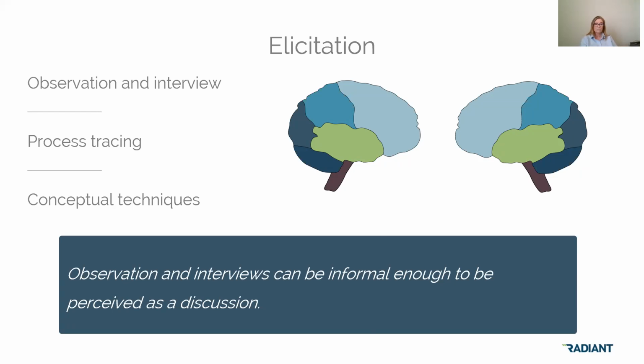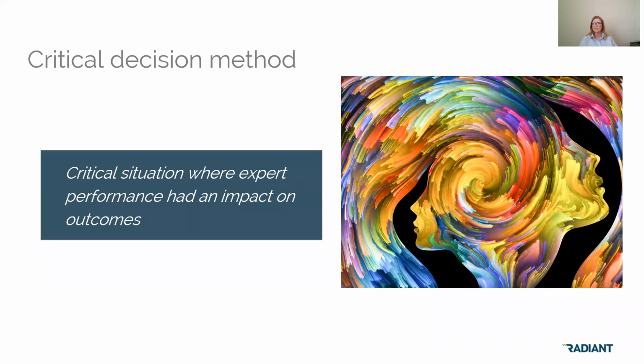Now, a common observation and interview technique is called the critical decision method. You ask the expert about some major event or unusual situation where they made a big impact. The two of you go through that situation in detail, talking about every step and comparing it to the knowledge representations you've previously made. If there's something missing, you have something to work on.